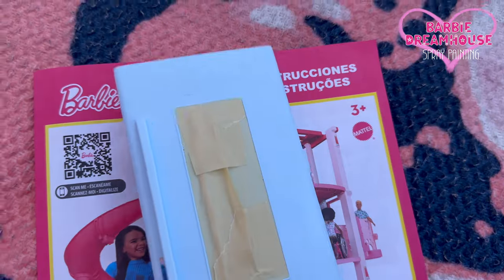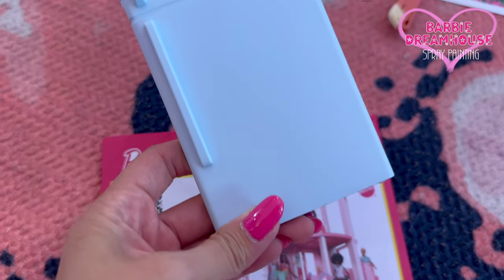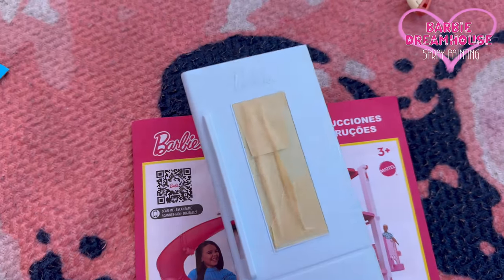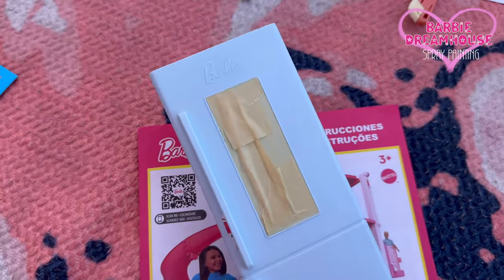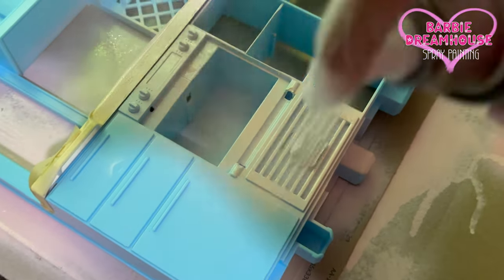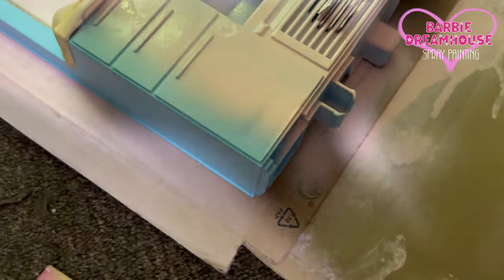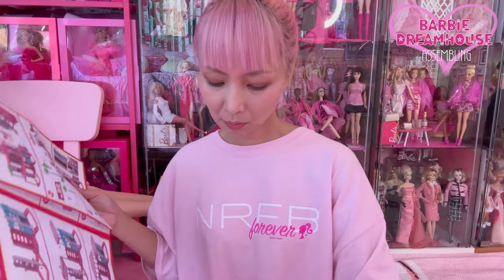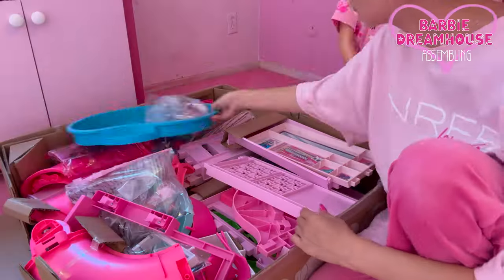Look at that. And I also want to change this blue fridge door. The whole thing, I think I want to spray paint first. So I spray painted, but so far it's only the first coat. So let's work on the number two part. Finally!